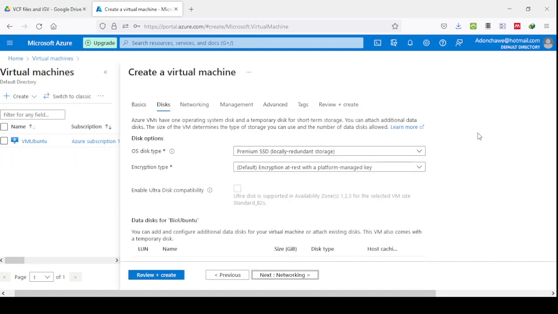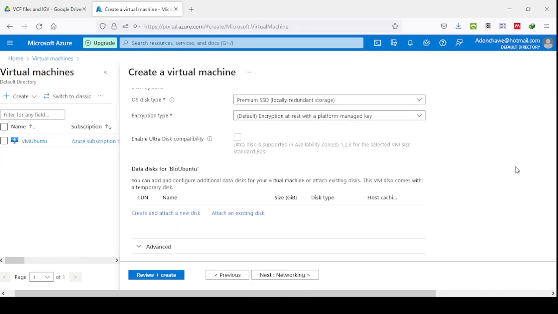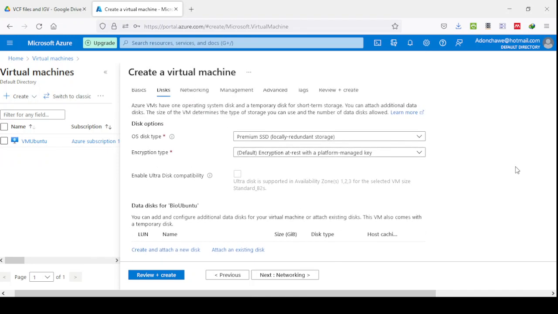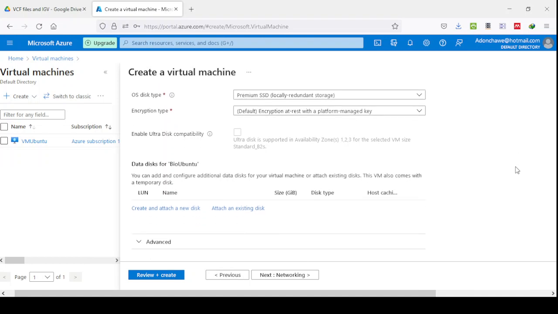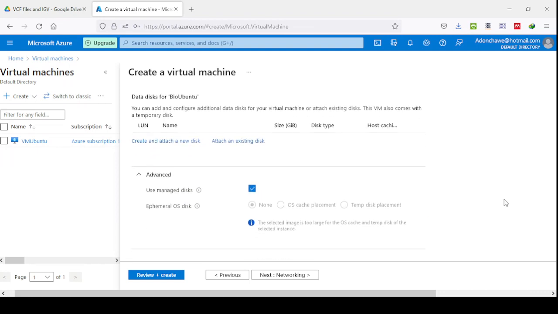Okay, so once we're here, we want to select the type of disk. For now, just leave the default. It's going to give you about 30 gigs for the OS of the one that we are creating as it starts, but then I'll show you how to expand that. You can create extra space where you'll be putting a lot of data as you go on. So for now, just leave the defaults. It's okay like this. We go to advanced. Let's just see what's here. Oh, it's okay like this.